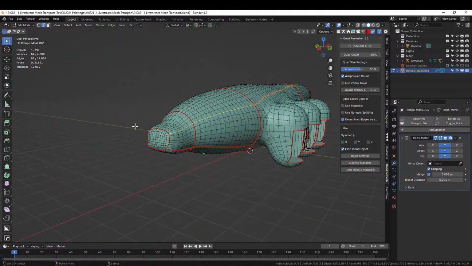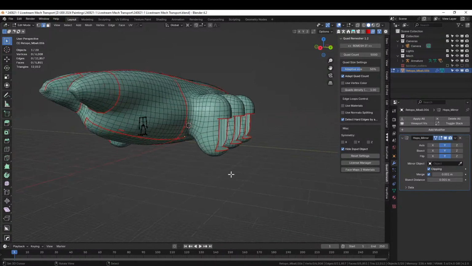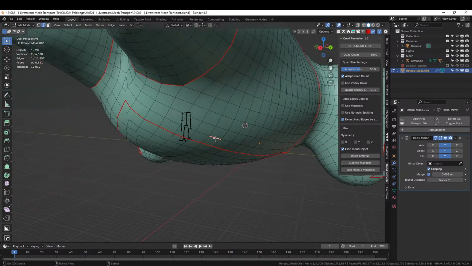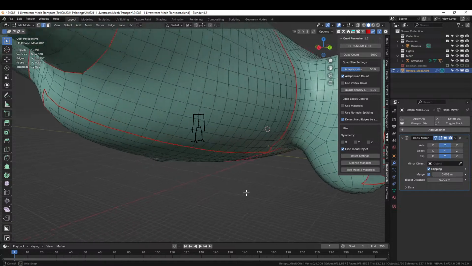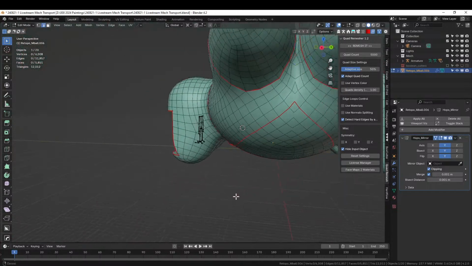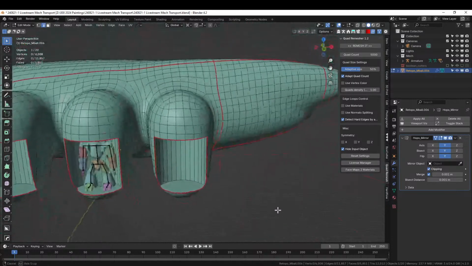I think so. Edge, mark seam. So we've seamed all those. Oh, that doesn't need to be one. Edge, clear seam. Yeah, cool. Great.